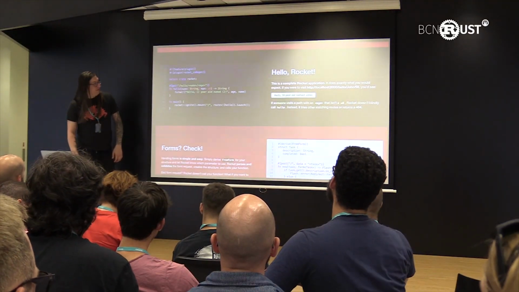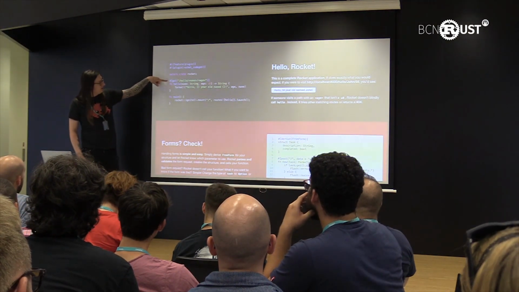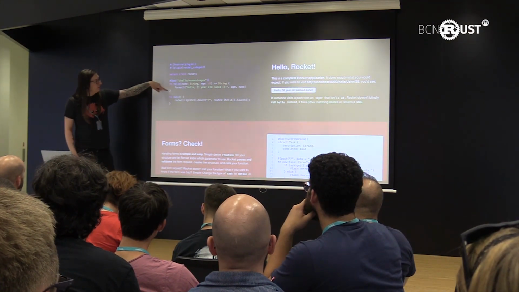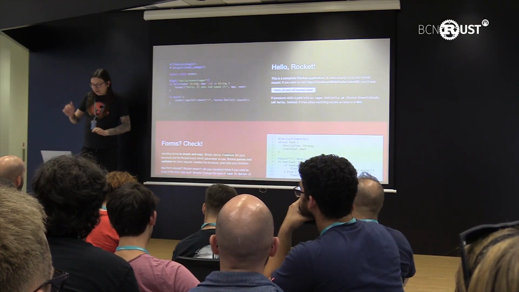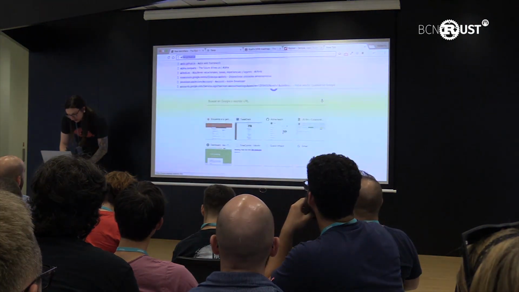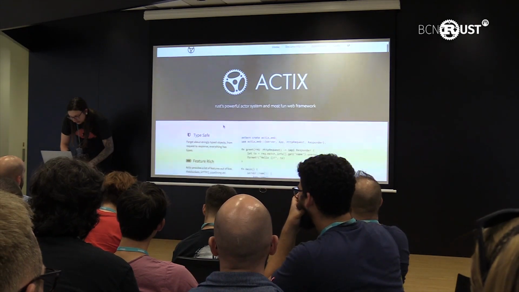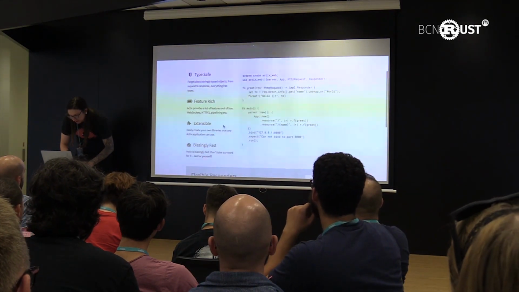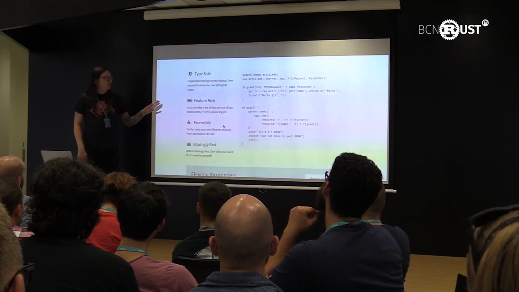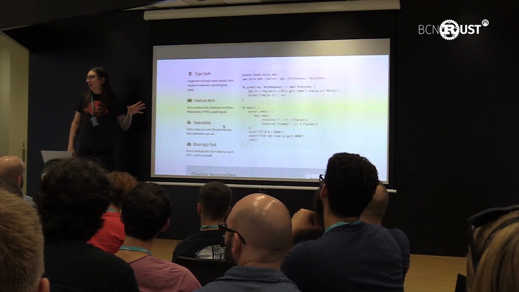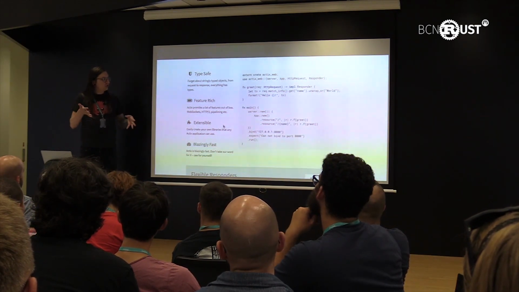Okay, so for those of you who haven't seen Rocket, Rocket lets you write websites by basically using a little attribute for the URL and the function name, and you print stuff out. So this is like a web server, so it's much higher level. The new cool kid on the block is Actix, and it looks very similar in some ways. The difference is that Rocket relies on a lot of nightly-only features, and Actix works on stable. Procedural macros are the big one, and those are coming to stable soonish.